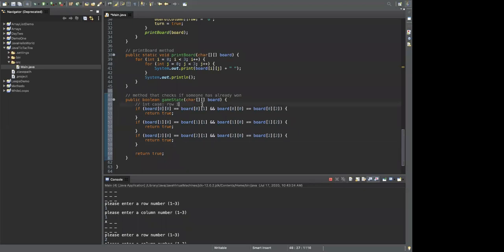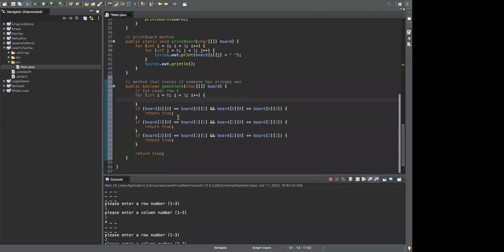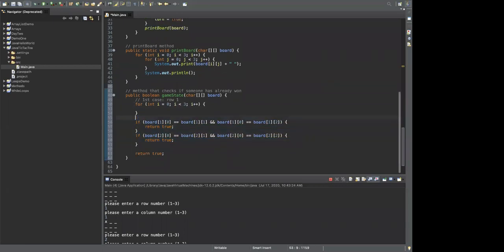And since we're writing this 3 times and it's kind of repetitive, we can just use a for loop. So for int i equals 0, i less than 3, i plus plus.